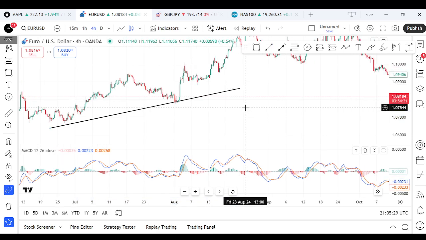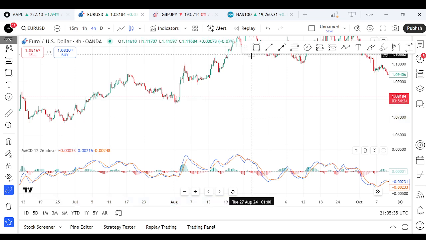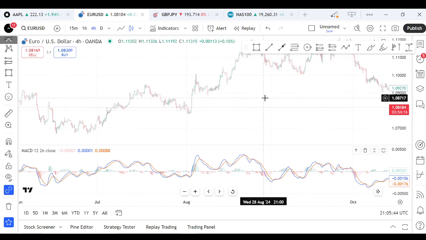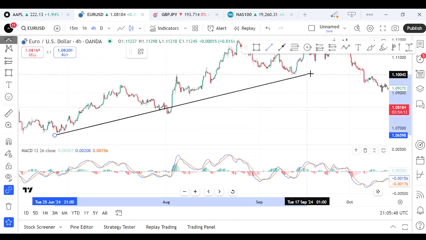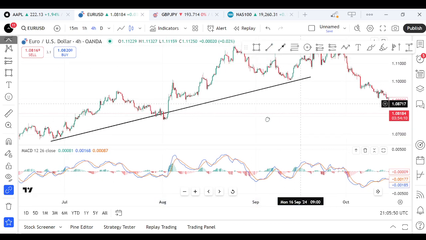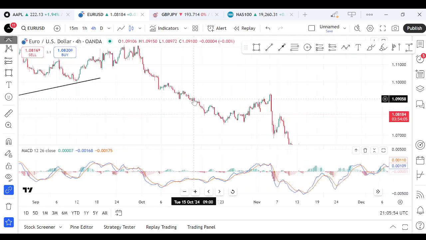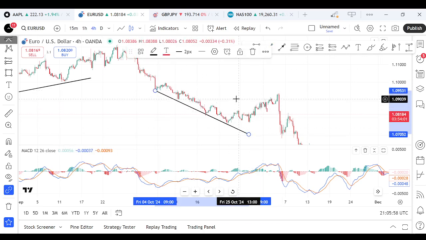Price action reflects all market participants' decisions and provides traders with insights into market sentiment. So key elements of price action include trends, to identify whether the market is in an uptrend, downtrend, or range bound. Just like I drew some seconds ago, this is an uptrend, as you can see here. This is an uptrend, and here you have this. This is a downtrend. We are in a downtrend here.